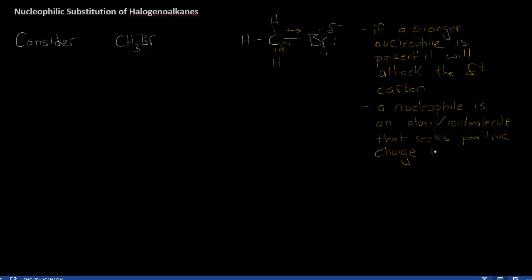If there's something present like sodium hydroxide, the hydroxide ion is our standard nucleophile that we'll work with, and it will substitute in place of the bromine. Let's have a look at this.